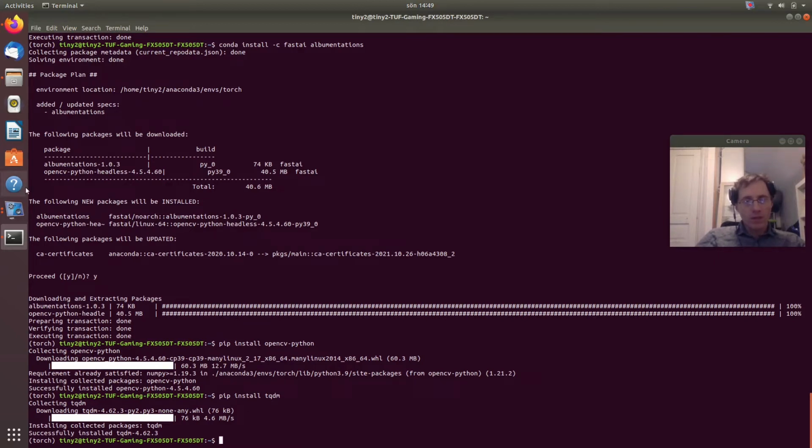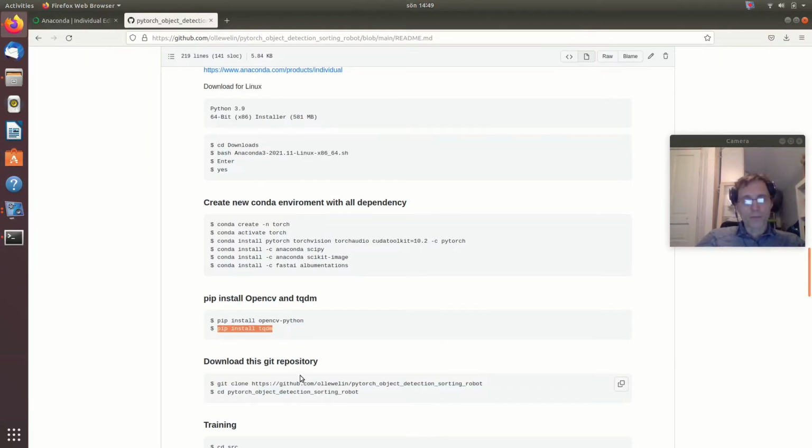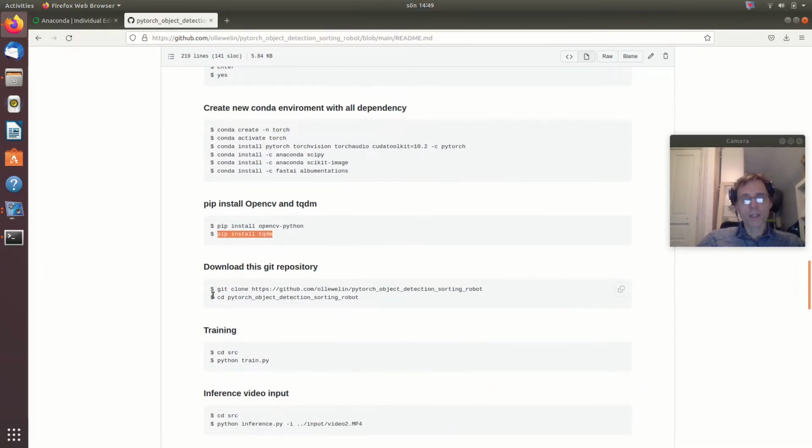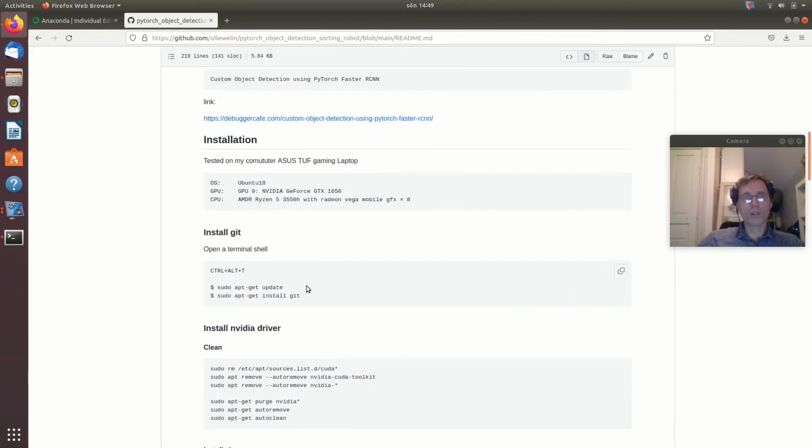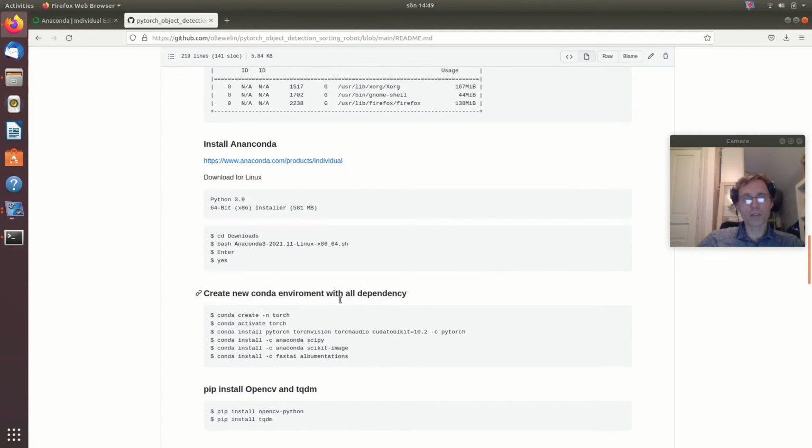So now I have installed that as well, and now we could download this repository we are in. Anyway, we need to install also this to get Git to work. We need to install that, but I have already done that.